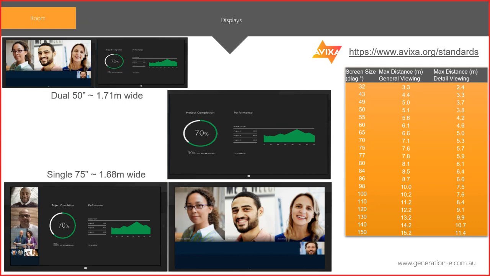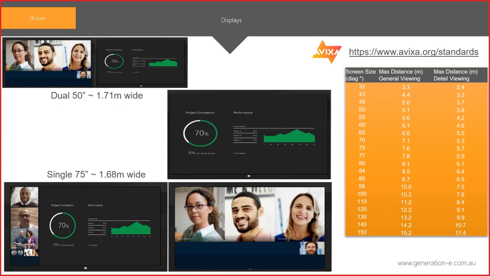We get a lot of questions about what screen size is recommended. So all of our guidance is generally informed by industry standards. If you haven't checked out AVIXA before, AVIXA is a global industry standards body for the audiovisual industry. They publish a number of standards, including things around screen size. Their tool for screen size is much more complex than the table that's here. There's a lot more to it, but this is a much more simplified version.